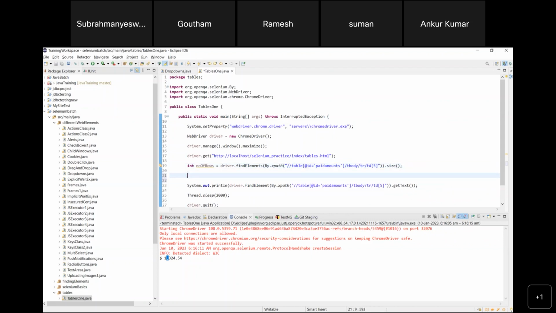So to print all the elements, we can use a for loop: for int i equals 0, i is less than number of rows, i plus plus.